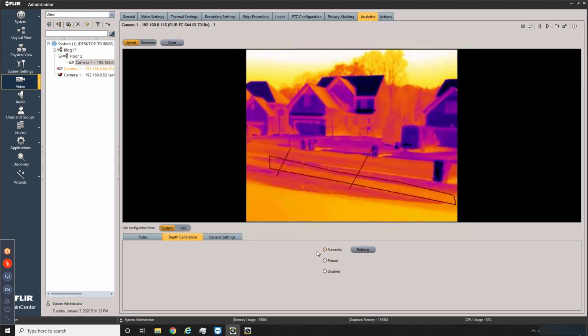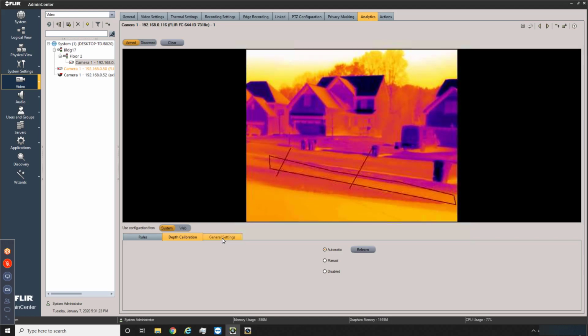That requires you to send somebody out into the field, and then basically the system itself will start a counter up to 100%, and when it gets to 100%, then it'll actually give you, and you can see this in the other training video on the analytics for the FC Series ID camera. And what it does once it's done is it puts a bigger box here in the bottom, a medium box in the middle, and a smaller box in the top to indicate that it has now figured out the relationship between distance and size.